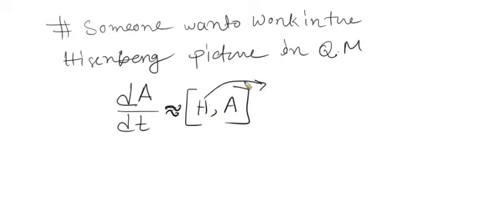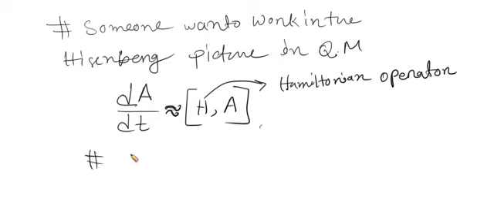So this H corresponds to something called a Hamiltonian operator. And what does this Hamiltonian operator give us? It gives you the energy of some particle. So this is a nice application you see in physics. So from this we can say that the commutator is similar to taking derivatives.